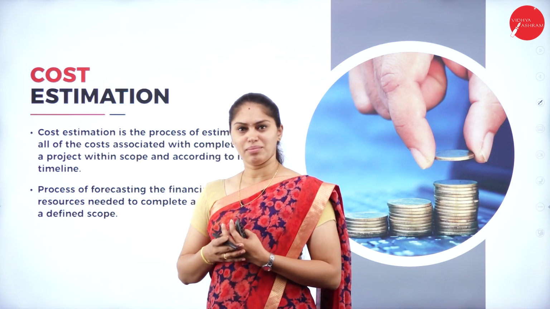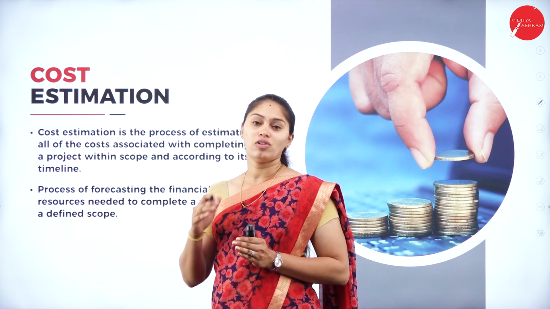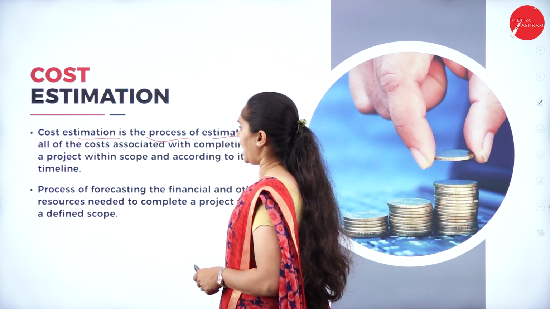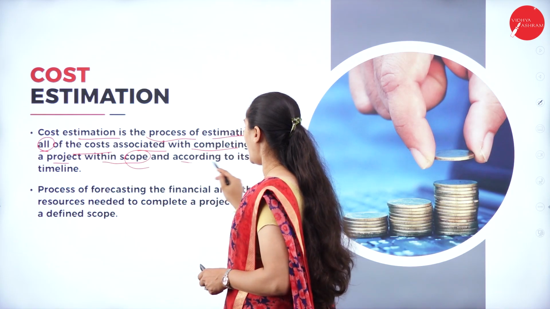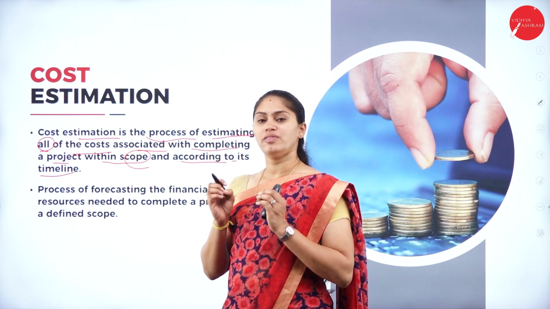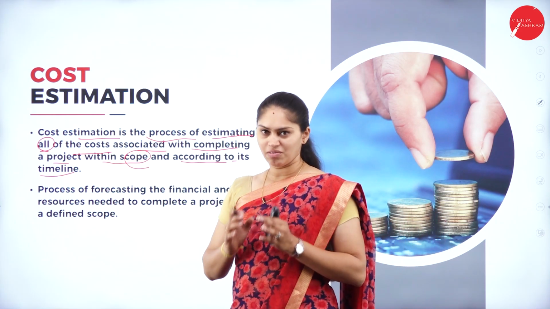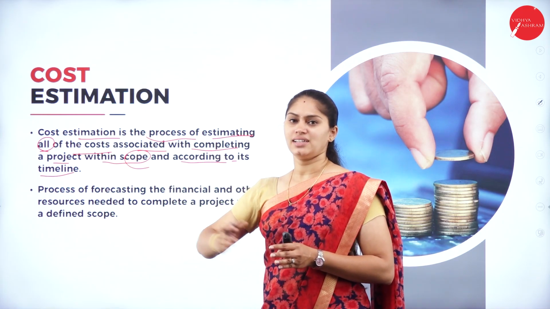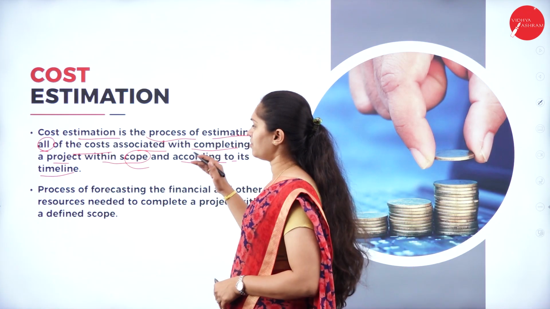That is what we have to estimate: the cost. How much cost will be required from the beginning of a project until the delivery of that project to the particular customer. Cost estimation is the process of estimating all of the costs associated with completing a project within a scope and according to its timeline. Within a given time and a given environment, we have to complete the development of a project. In order to develop that project, how much money do we require? What cost will it take from the beginning of software development until the delivery of the product to the customer? That is what we are estimating.